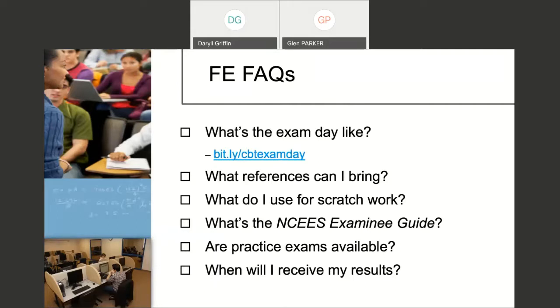It varies a little bit, because if there was any issue on an exam, just as an example, if 30 people answered the same wrong way for a question, then they would pull that question and have it reviewed by experts to make sure that it wasn't miskeyed, which means that the wrong answer was tagged in the system. And so that would cause a little bit of a delay for people who took that exam. So they build in a little bit of margin right there, but it's typically a week or so after the FE exam for you to get your results.